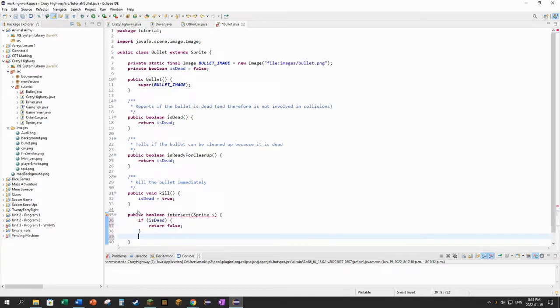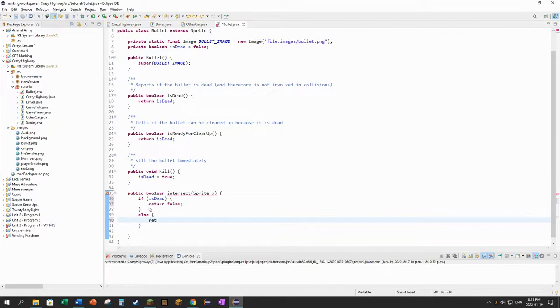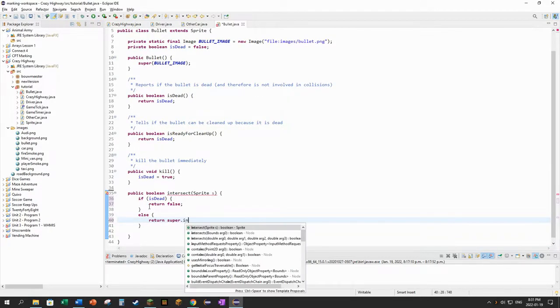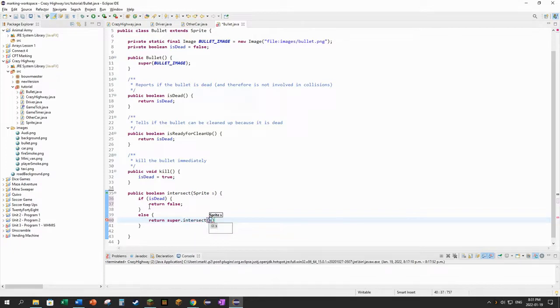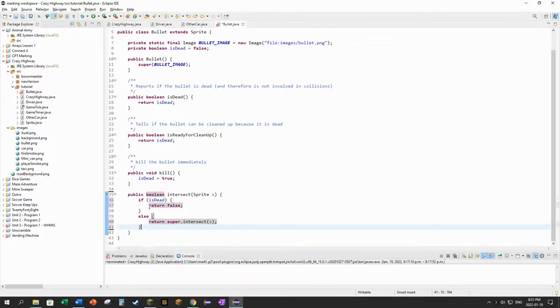But if it's still alive, so else, how do I know if it intersects with another sprite? Well, I'll just use the superclass intersect method and see if it intersects with the other sprite. So if I'm calling the intersect method for a bullet now, the bullet will first test to see if it's alive, and then it will run the intersect method to see if it's touching the other sprite that I'm testing it against.